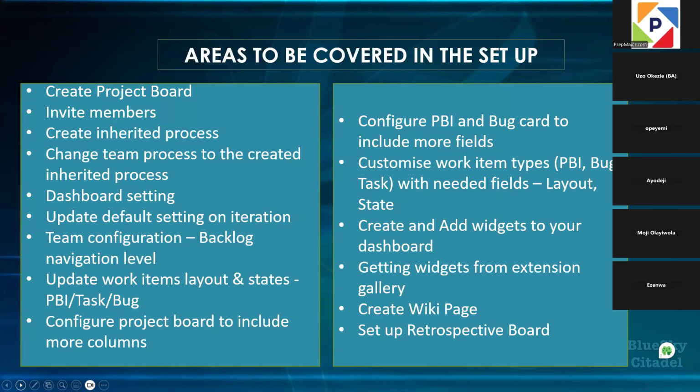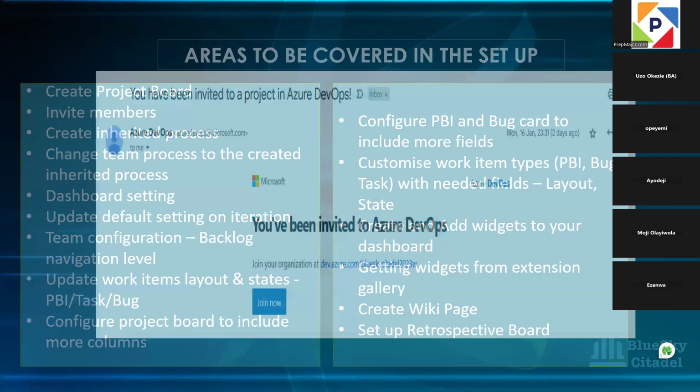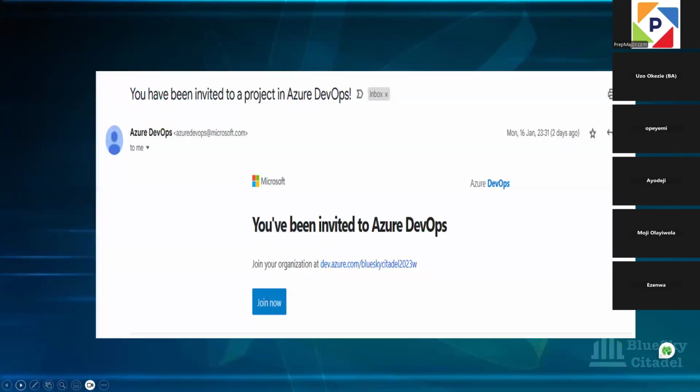Okay, so let's go into it. So before we go into that, for every organization, once you become part of that organization, there's some few things they will take from you, collect from you some details, just as I want to believe Blue Sky has done with you. And once your details have been collected and all that, you will receive an email. Okay, so the kind of email you receive is something like this.